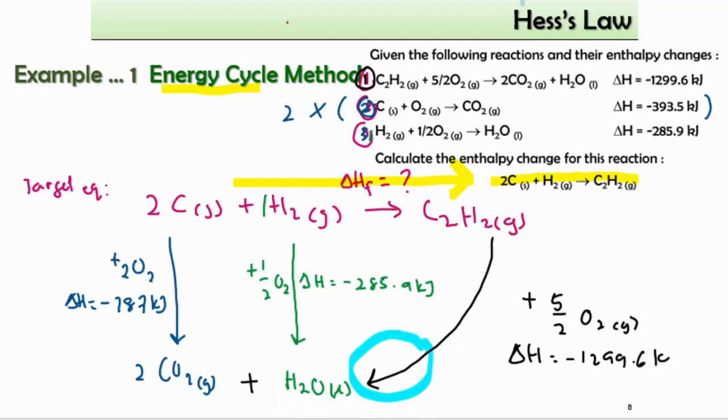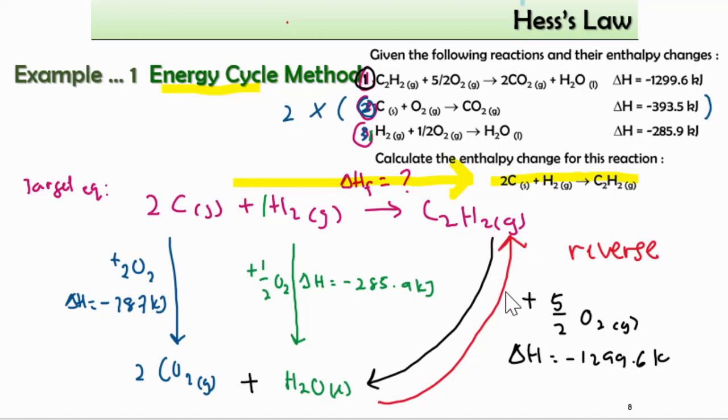So what you need to do is you need to reverse. So equation ini perlu reverse. So bila kita reverse, we change the sign of your arrow, and then kamu punya value untuk enthalpy pun akan berubah jadi positif. We change the sign untuk enthalpy. Okay, so kita akan padam this arrow and remain with this new red arrow. Okay, so now kamu akan ada a cycle.